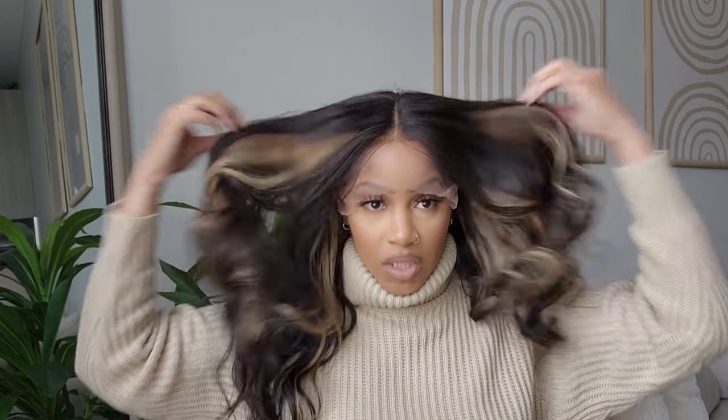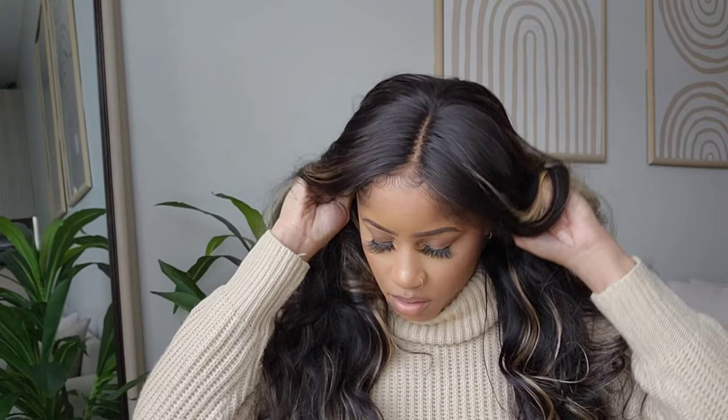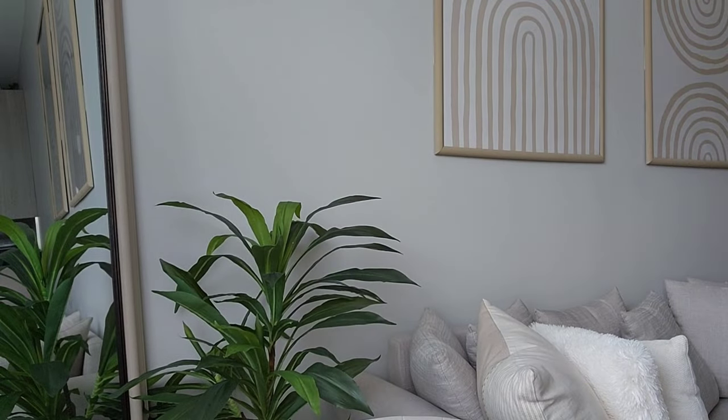Okay, so it is the next day, and now I'm about to literally cut the lace off and then put some powder on the top side of the part, and then we'll be done. Okay, so the part is not straight. Oh man, now I'm gonna have to go on. Oh my god, the part is not straight. I didn't straighten the part.